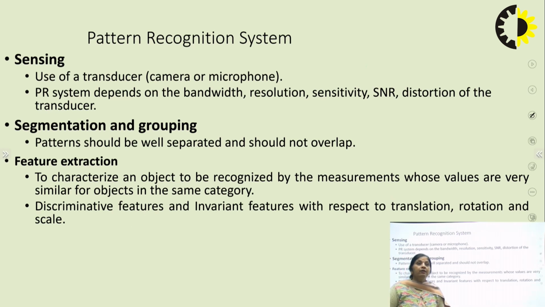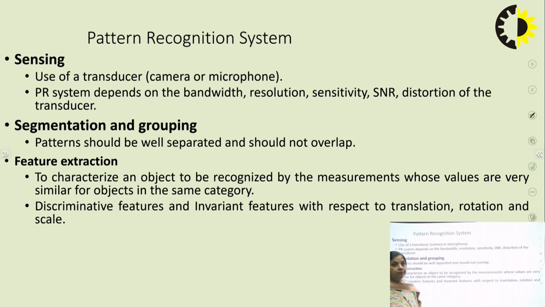Now, whatever pattern recognition system we are using, sensors are very important for it, because if we take the reading with noise, it means we have noisy data. For example, the images are very blurred, or we are not able to hear the voice very clearly. For example, you have to recognize somebody's voice. If the voice is not clear, you won't be able to do a good classification, whatever algorithm you apply, you will not get a very good result.